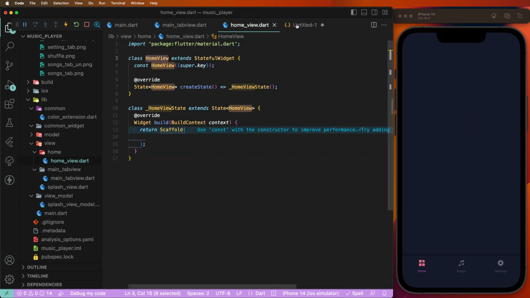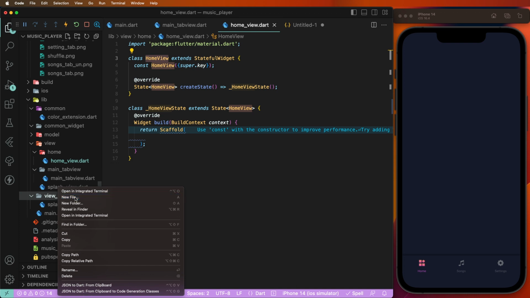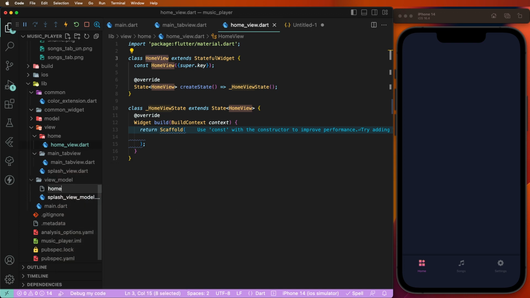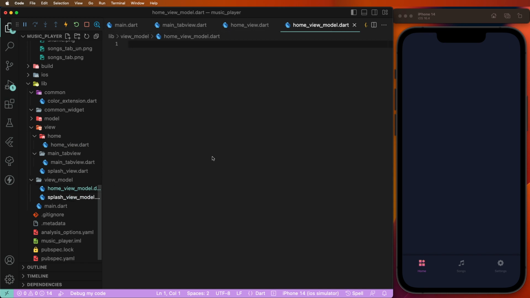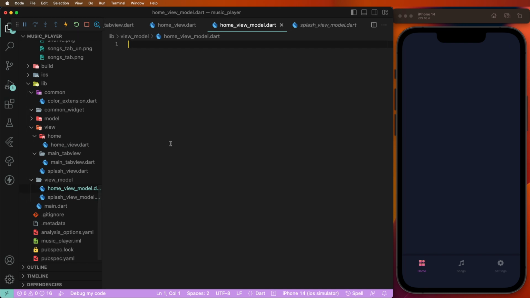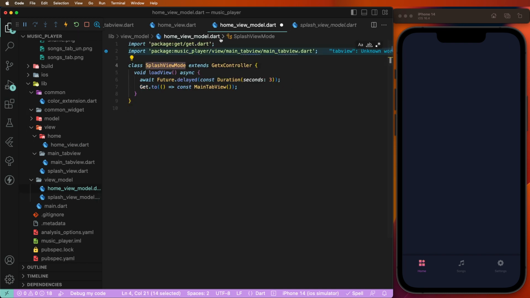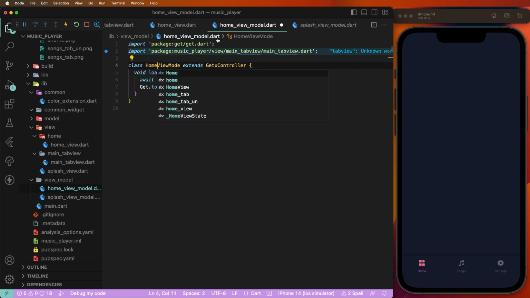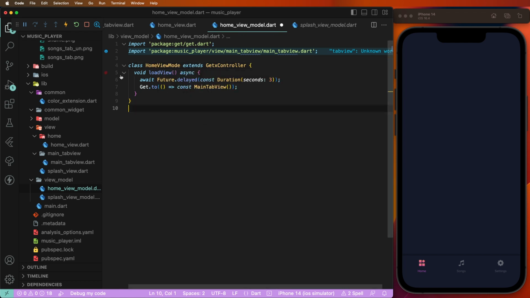And now first of all we need to create the screen view models. Go inside the view models folder and create the home view models file, home underscore view models. Copy the controller here, rename it to home view models, and remove these.